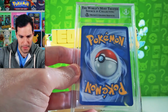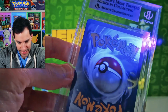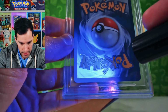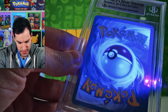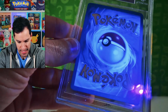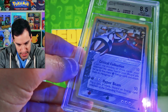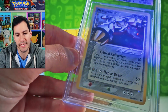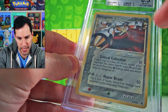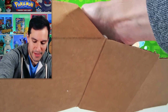So obviously the centering was the big thing here. It looks better centering on the back. Little whitening at the top right. That's perfect. That looks a little speck down there and a little speck down there. Otherwise, surface, if you want to take a look, I don't see any just from like far away glances. Anything crazy, but obviously there's always like that chance for like that holo bleed or some factory lines, especially on Metagross here. There's just a lot of holofoil in that area. But in any case, it sticks. As long as it's not a paper label, I'm very happy about that.